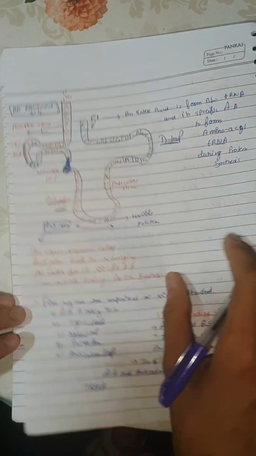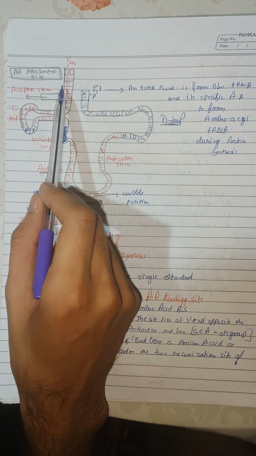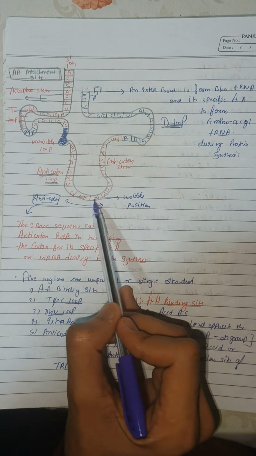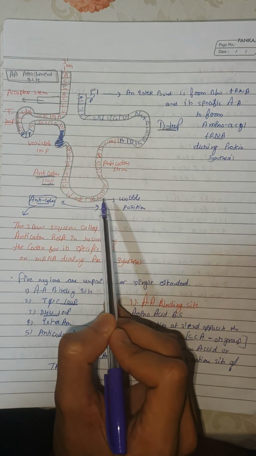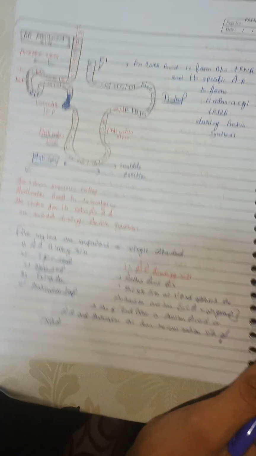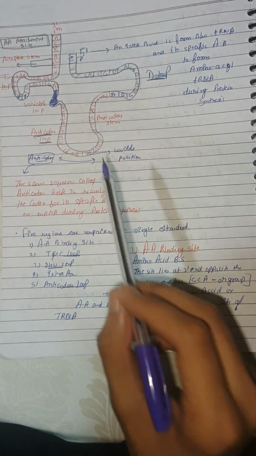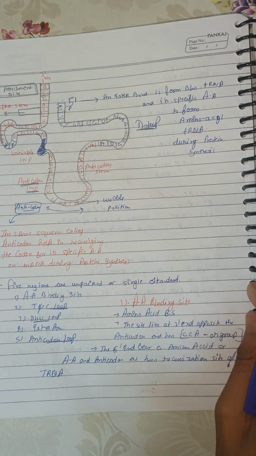This is a detailed structure of tRNA. At the 3' end, this is the site where the amino acids are attached. This is the codon site and it's complementary. There is an anticodon site which forms the wobble position. It also shows the T loop and D loop. This is the amino acid binding site at the 3' end, then the T loop, D loop, and next the codon-anticodon loop.